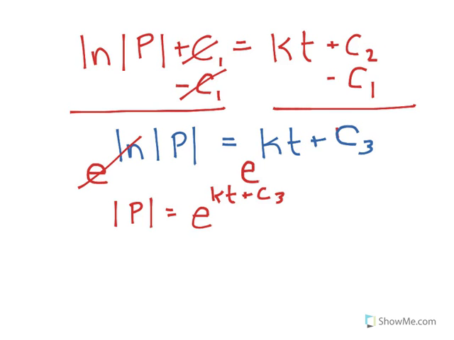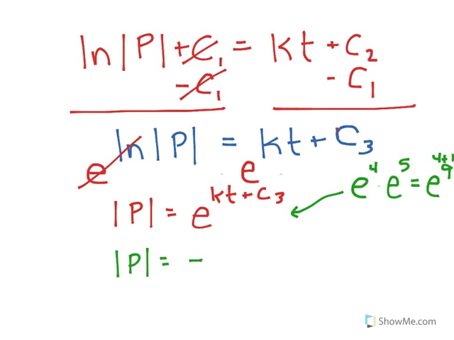So once again, this next step is not something you know to do off the bat, but I'm going to just take an aside with this piece right here. What do you know that e to the fourth times e to the fifth is equal to? That goes to e to the 4 plus 5, which is e to the ninth. So two things multiplied are the same as one thing with the two exponents added together. And like I said, you wouldn't necessarily know to do this until you've seen the problems. This is equal to e to the kt times e to the C3.